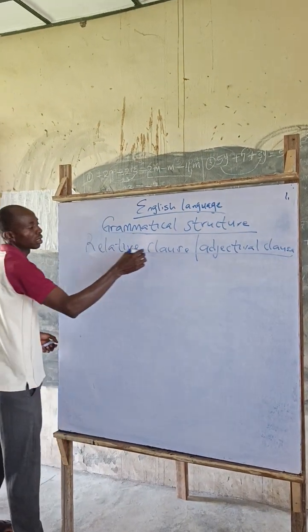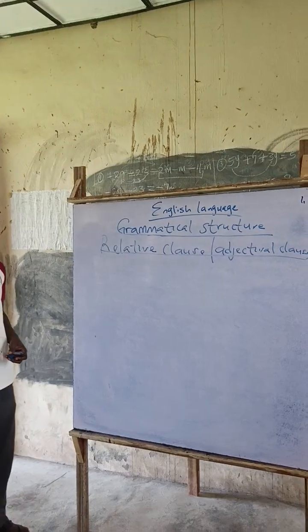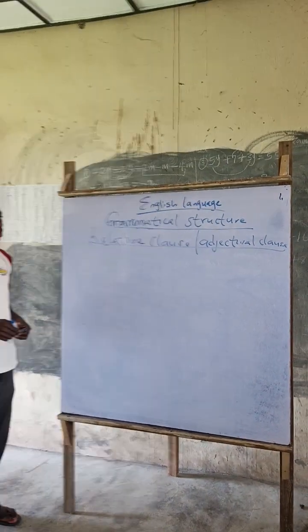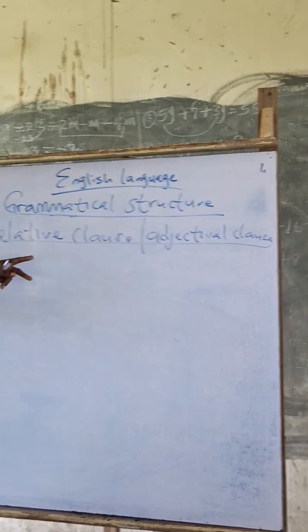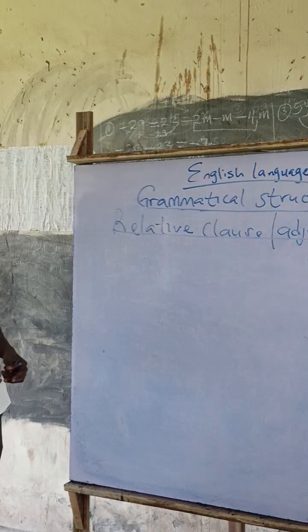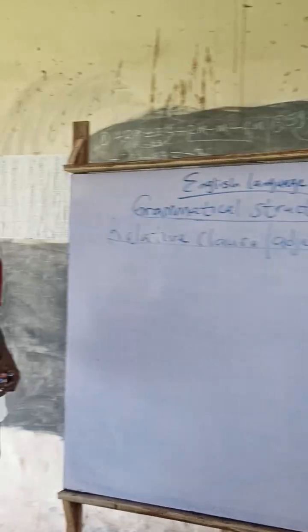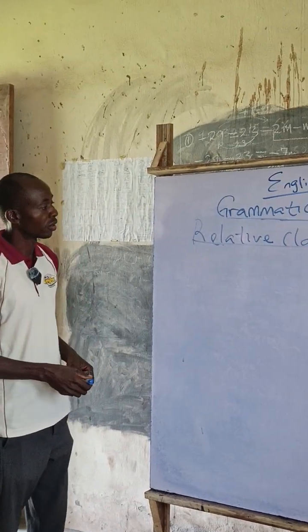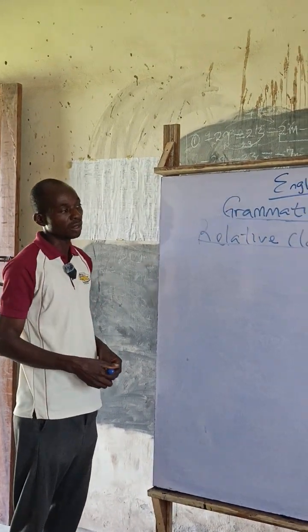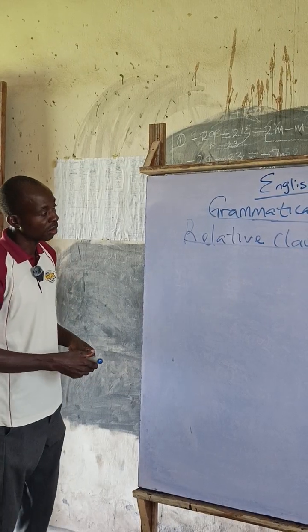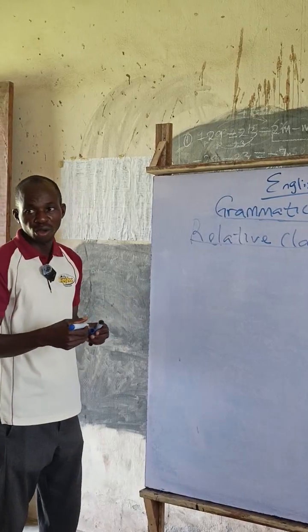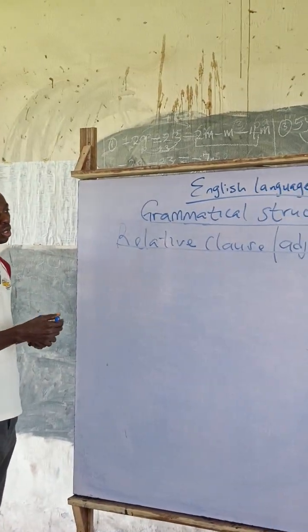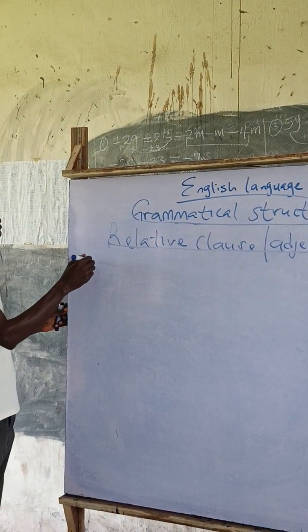So we all know that in a comprehension passage, you are going to be tested or be asked how to determine, or how to get, a grammatical name of some expression. For instance, how to get the grammatical name of a relative clause or adjectival clause, as the case may be. So how do you get this one now? The shortest way of getting this is just to go through this method.